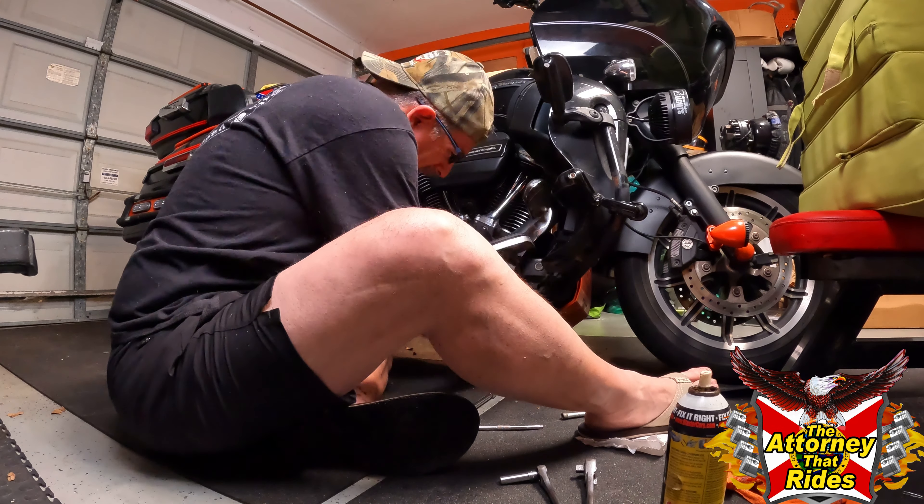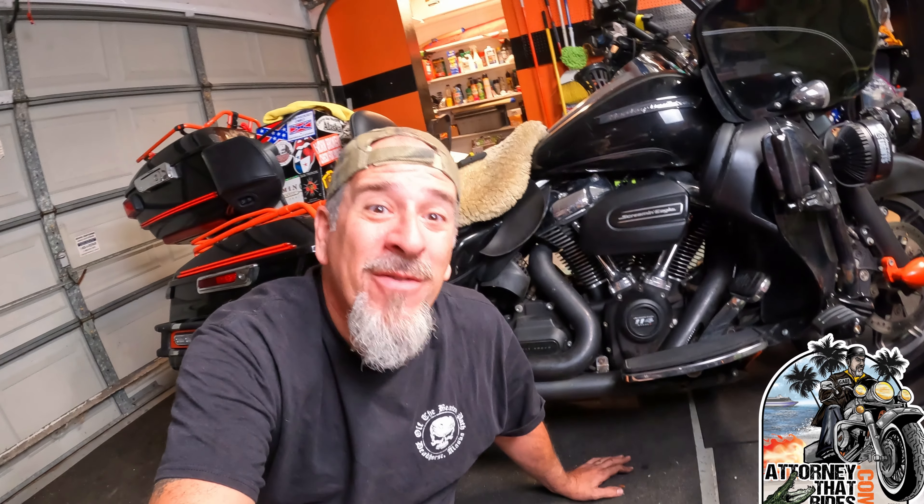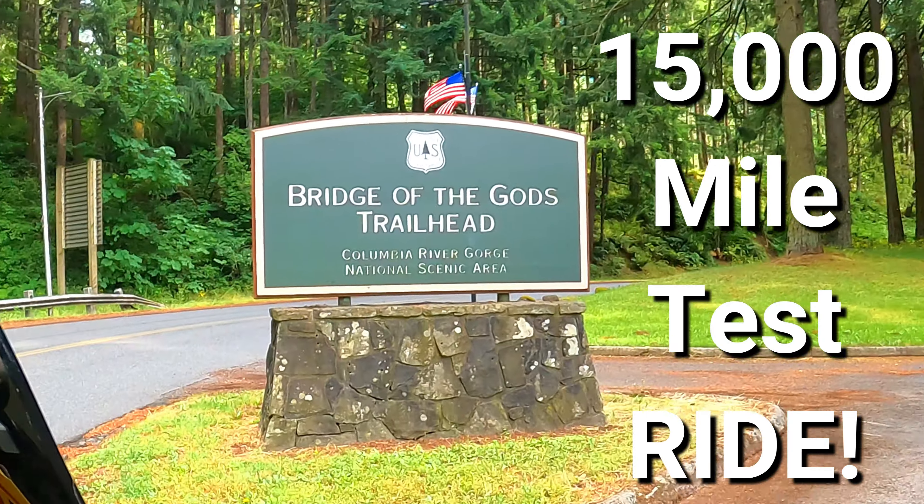Installing these in my garage in about 80-degree heat, I want to give you guys a tip: get new clamps. Don't use the old ones — what a pain. But I got them on, they're snug, and in fact they're on tighter than before because they have the insulation inside. Man, I'm old — my knees hurt, my neck hurts — but we got it done.